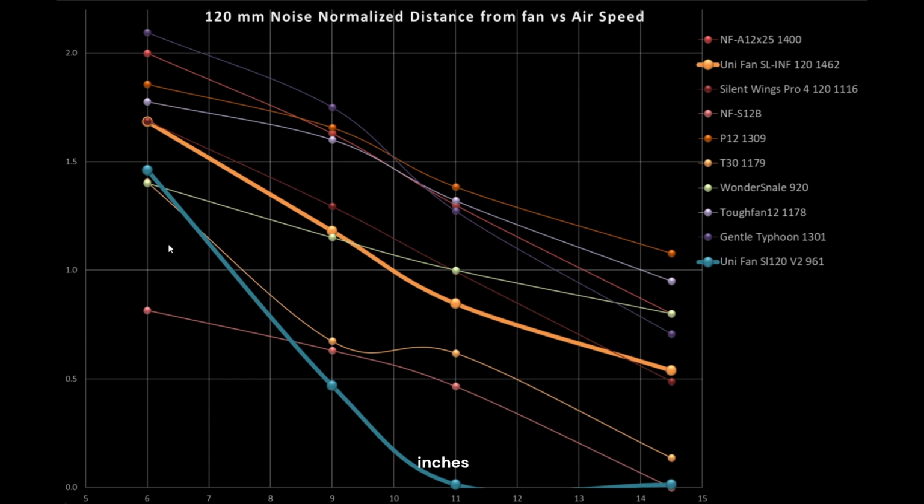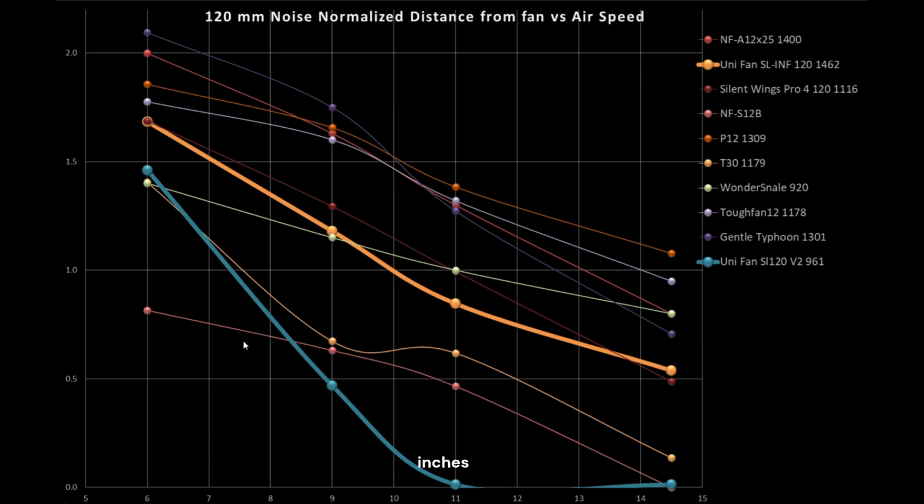It is just a small subsample selection of what I consider to be very good, and then good, still good, and then bad fans. So the bottom end of what I consider to be a bad fan is like the NFS12B, and it's well at the bottom. So again, what size case are you purchasing? So at 100%, or actually no, this is noise normalized.